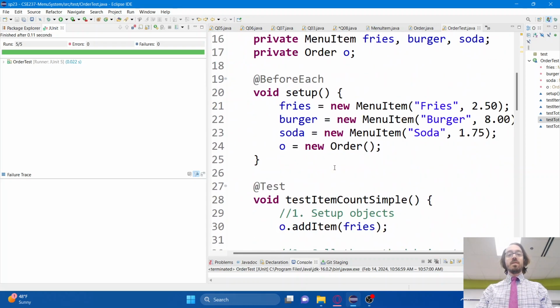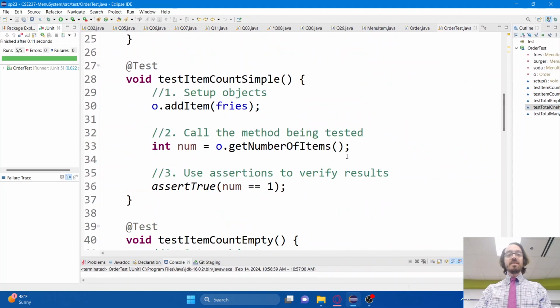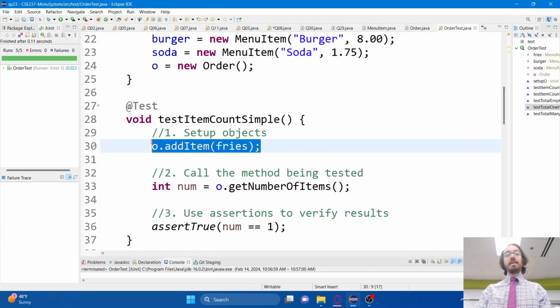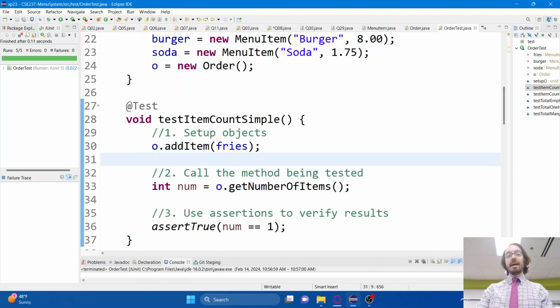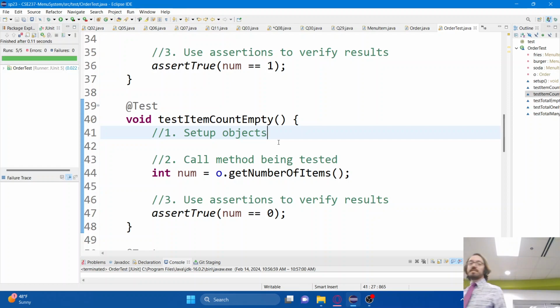All right, let me go back to what I was talking about. So by using instance variables here, you can see how much it cleans up the setup phase in particular. I can just add the items directly to the objects instead of having to call the constructor in every single unit test. And for some of the tests, after extracting that out, you can see the setup phase is basically empty now. It's all taken care of by the setup method.